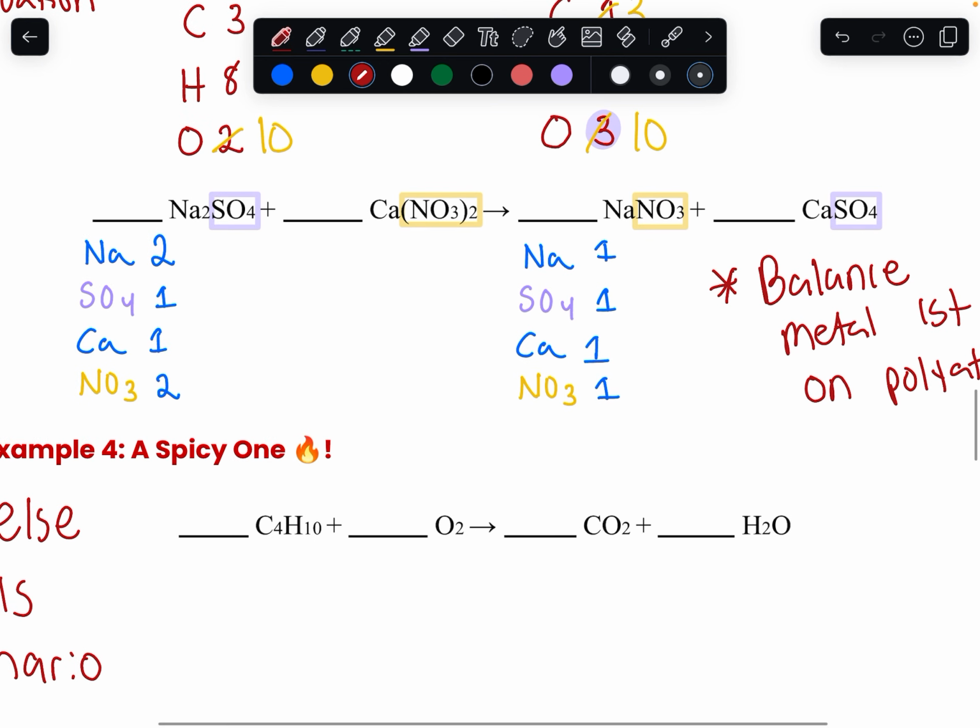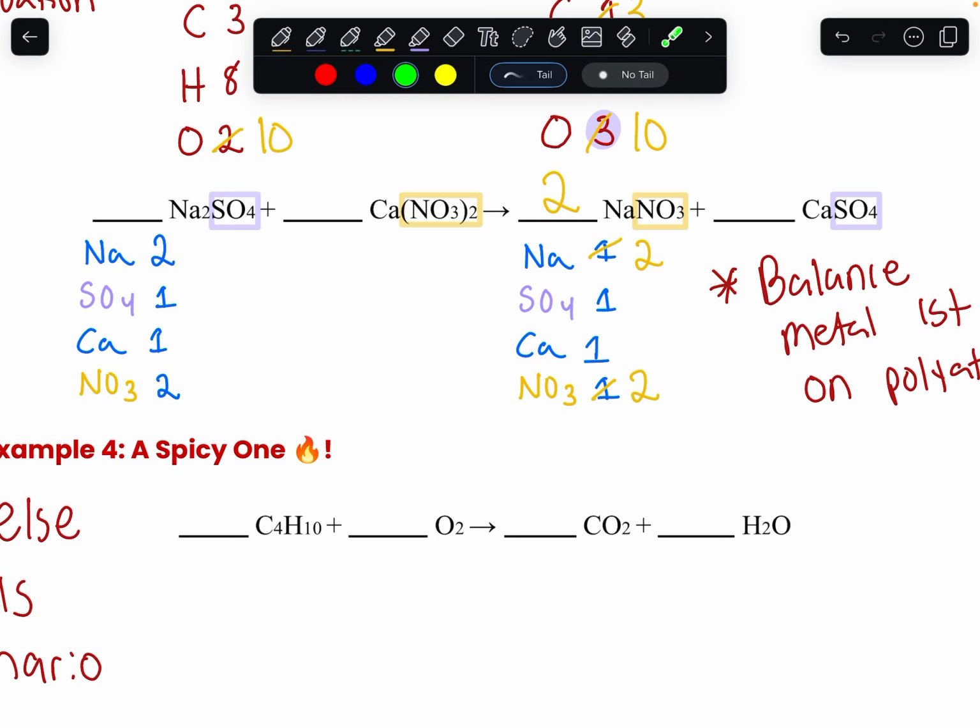So what I'm going to do is change this side to a 2. The way I'm going to do that is add a 2 in front of the sodium. Now, I happen to also affect the nitrate number and make that a 2. And if I look carefully, by adding just a single 2 and balancing out that sodium, my nitrates happen to work out just fine. And now I have an equal number of nitrates on either side, because 2 times the nitrate gives me 2. All right, and then the rest of these you can fill in as 1s.